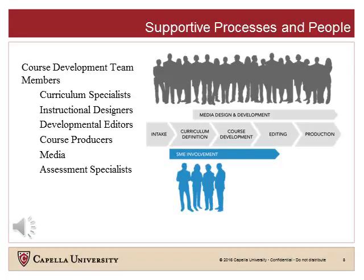We recognize that some faculty have vast amounts of experience in online course development, but most do not. So rather than expecting them to navigate this new space without support, at Capella we pair them with learning specialists and provide them access to resources and systems as they work to develop quality courses. Course development at Capella involves a variety of people that work to make sure faculty members know where to go in this new world. We start with curriculum definition, where curriculum specialists and faculty define programs, program outcomes, courses, and competencies. Instructional designers and faculty then build courses with the help of the media, library, and course materials teams. Finally, courses are edited and produced so that they look as they should when learners access our courses within our LMS. Our department of over 100 people work with schools and faculty to revise more than 300 courses a quarter.